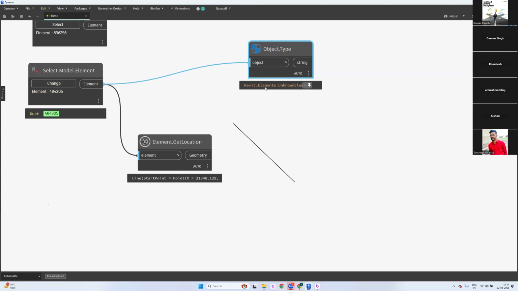So we have two things, primitive and application specific data types.